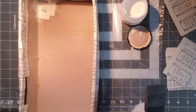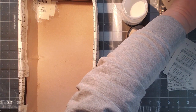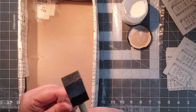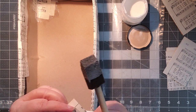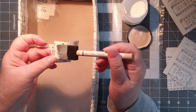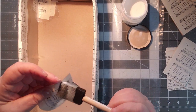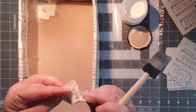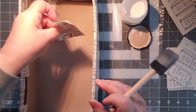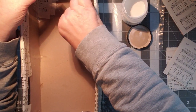Okay, I keep wiping my fingers over here. For this, I am using one of the square pieces. I find that that works better. Okay, to make my little corner. So I'm going to get that all kind of cornered up. Make my corner. And then stick it in the corner.